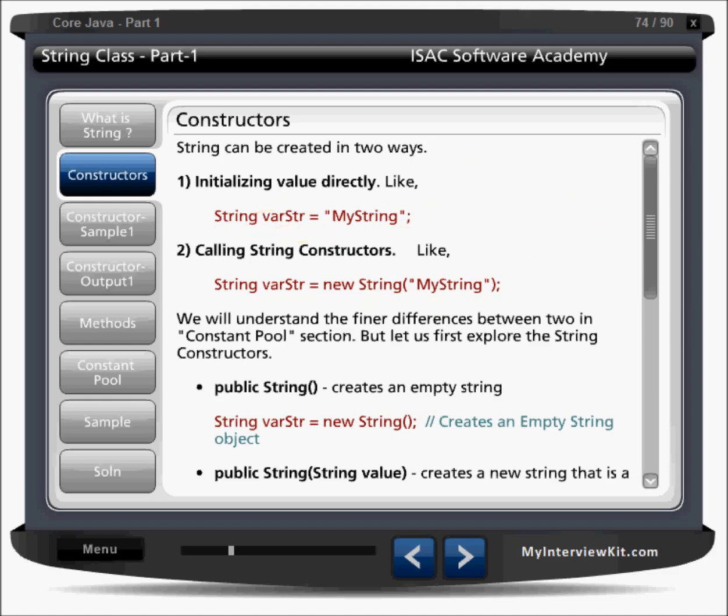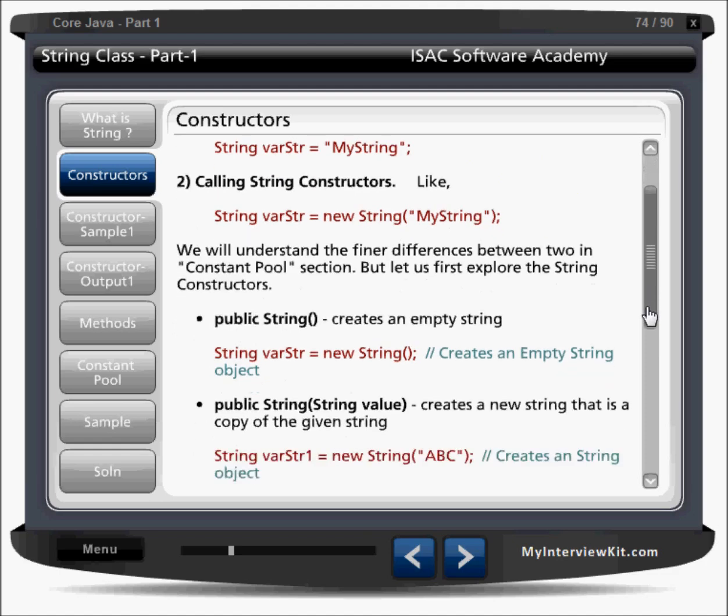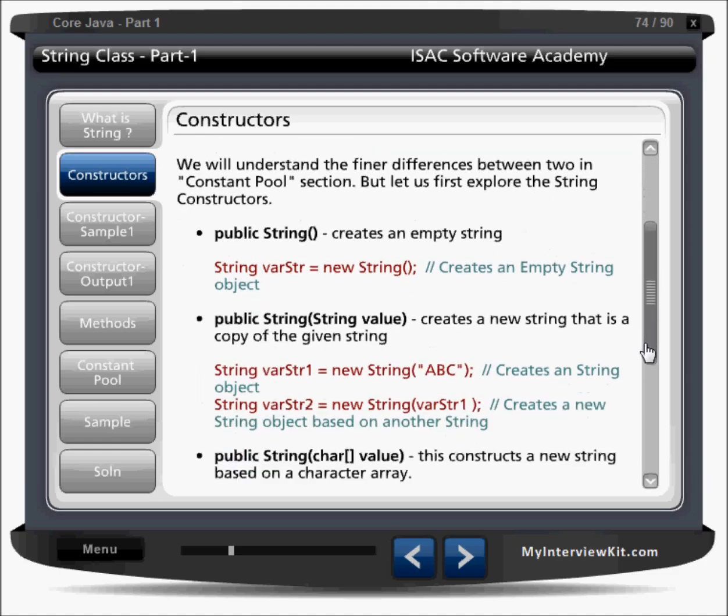So just look at this code now. We have some constructors. If you look at this constructor, there's a default constructor where we are not passing anything. It will create an empty string object where the length is 0. No values are there.